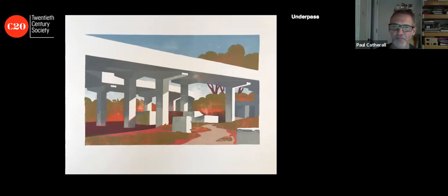Funnily enough, both me and my partner, the writer I was teamed with, Ollie Davies, came up with Hackney Marshes. Me, because I was taking the kids there as a break from the horrors of homeschooling during lockdown. But there was something about Hackney Marshes, the Walthamstow Marshes, that reminded me of Coventry. It's those semi-industrial areas between the outskirts of the city, with flyovers in the background, but also quite peaceful, and a sense of nature trying to reclaim these areas of concrete. Obviously, taking the kids out in a time like that made me think of when I was their age. So I was constantly thinking of Coventry at the time, so I merged the two.